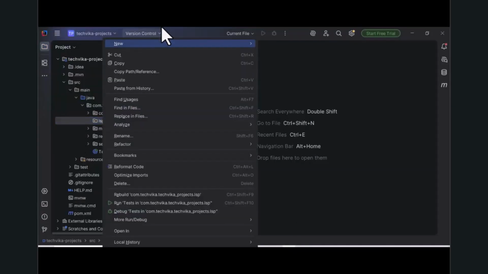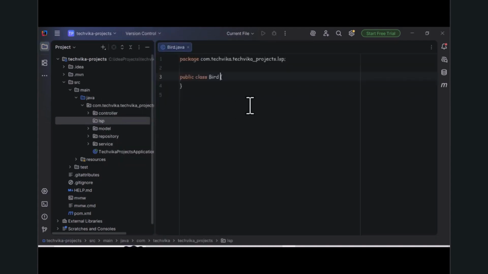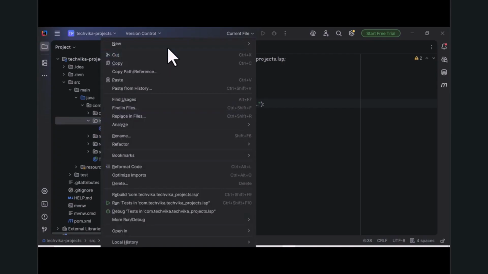I'll create, let's say, first go with the bad design. Let's say bird. We have the class called bird. Inside my bird class, there is a method called void fly method. Flying. Now what I will do, I will create penguin class.